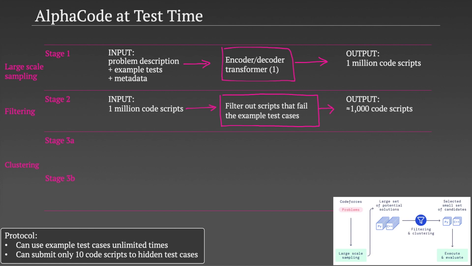The protocol still requires further reducing this to only 10 solutions, and they have a pretty smart way of doing this next part. They use a second transformer model that takes as input the problem description. But instead of trying to generate code to solve the problem, this transformer is going to generate test case inputs. And they sample 50 of these for each problem. They are not trying to generate input and output pairs. They're just trying to produce some realistic inputs that are relevant to the problem. So it might have to generate strings or binary numbers, or lists of numbers, etc., depending on what the problem is on.